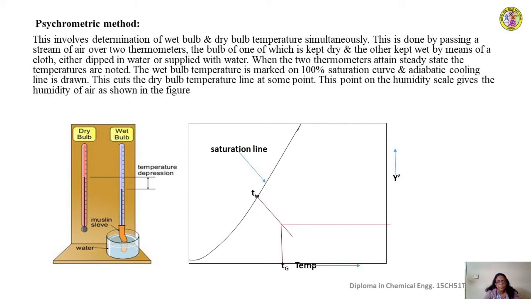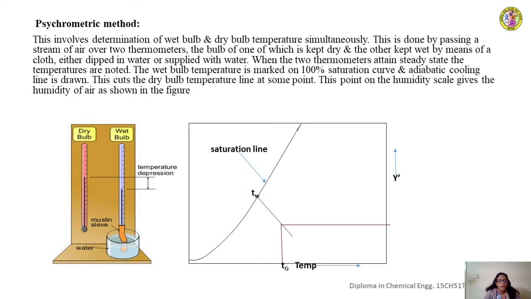So after a certain point is reached, the water temperature will have gone below the dry bulb temperature of air. After that, the heat required for the vaporization of water from the bulb will be supplied from the air. So from then onwards, the water temperature will not be changing. The reading of the wet bulb thermometer will become steady from that point, which means there is no further decrease in the level of the mercury in the wet bulb thermometer.